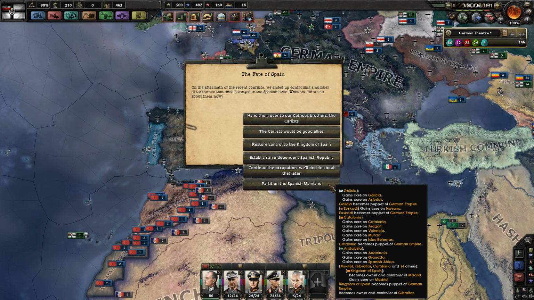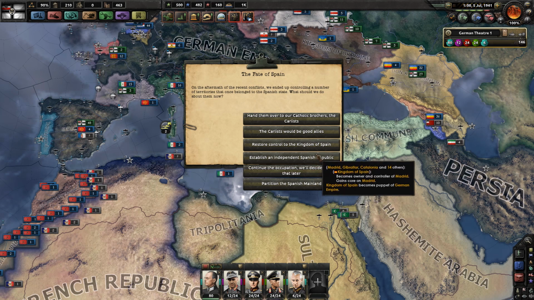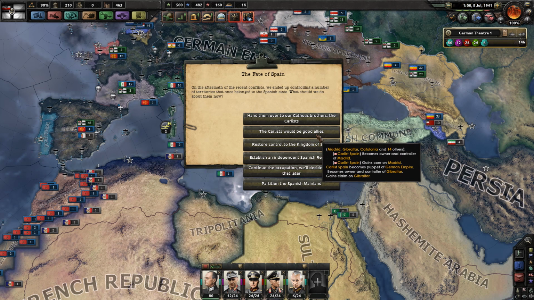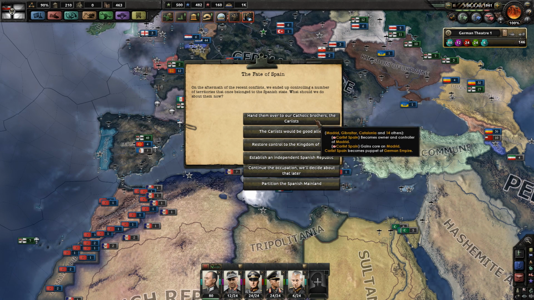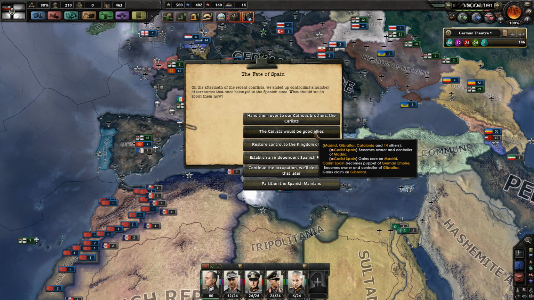Well, I don't think it makes a lot of sense to partition them, which sounds fun, but we're not going to do that. I think we create Carlist Spain and give it a shot. They'll be my puppet. And who gets Gibraltar? That's what I want to know. I may be giving away Gibraltar at this point. I'm really not too sure, but whatever. Let's give it a shot. Carlos will be good allies. Done. The Catholics, apparently.